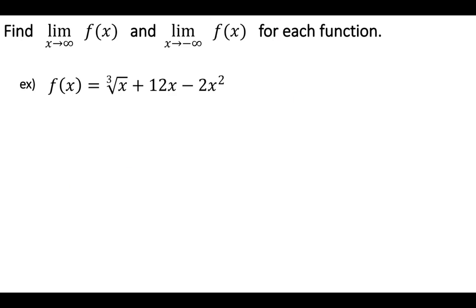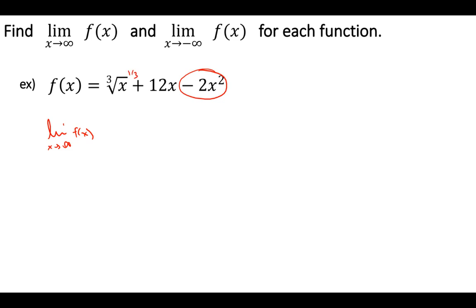All right, so let's go ahead and jump into some practice problems here. So we'll start with just some basic polynomials, and we're going to find the limit as it goes to both infinity and negative infinity. So the limit as x goes to positive infinity of f of x. We want to find the highest degree term. That is going to be this term here. Make sure you circle the sign that goes with it as well, because that's going to be important. We can ignore the rest because, as we said, the biggest degree term is going to dominate whatever any of the other terms are doing in this function.